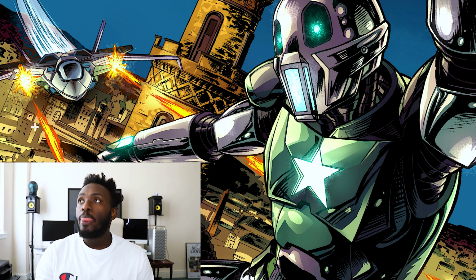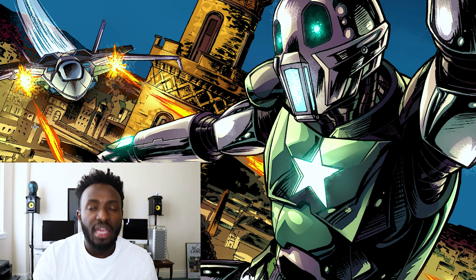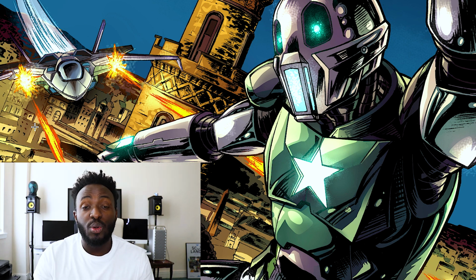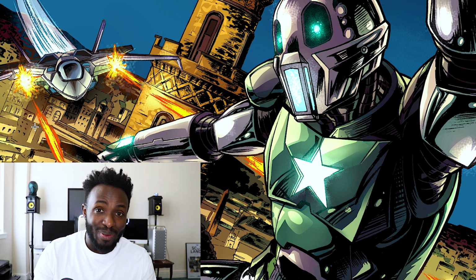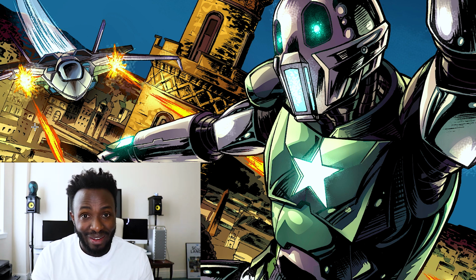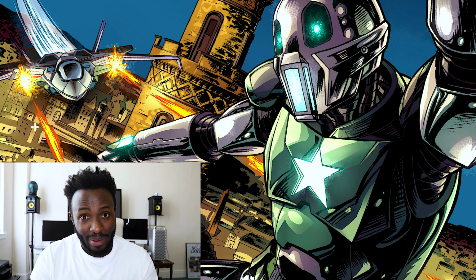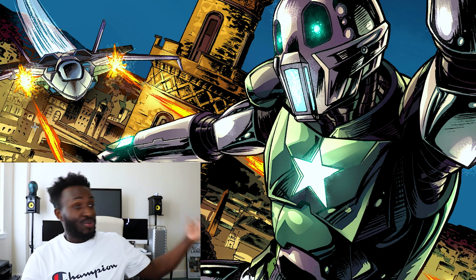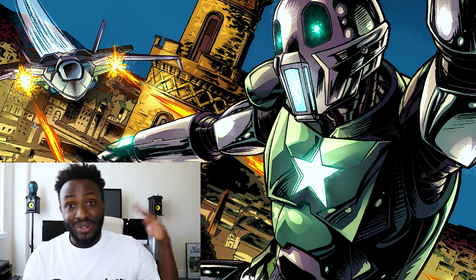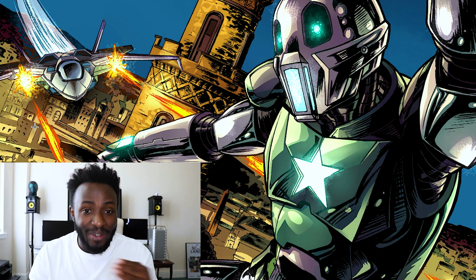I can say that this is the most action that we've had in a comic. It's going to blow your mind. I've always wanted to land a spaceship in Edinburgh, have them flying over, for a story that is grounded there, for a story that is from there. So I'm very excited about this next issue, and I'm already excited for issues 1, 2, and 3. If people have not checked it out, go check it out. Don't just jump to 4. You want to know how the story started.